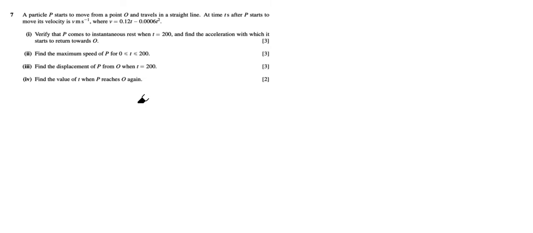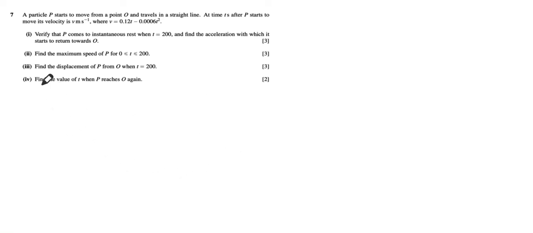And the last one, find the value of t when P reaches O. So at the point when it comes back to O, what is the value of t? How many seconds did it take? Okay, so let's do this one by one. You've got to be very careful with all the information that we have. It's not a difficult question. It is a doable one, but you've got to be very careful.